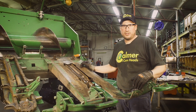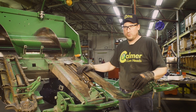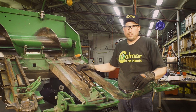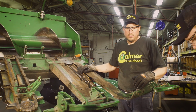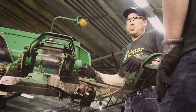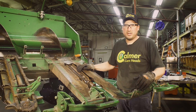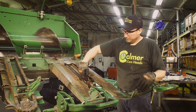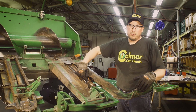So now all the attaching hardware is out of the stalk rolls. We've blown out the nose cone area. We're ready to put our 2-jaw puller in to pull the stalk roll off. At the shop here, we have a hydraulic puller. If you don't have one of those, obviously you can use any 2-jaw puller that's long reach that can get you down into the slots here, behind the spiral, to pull the stalk roll off.